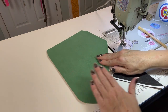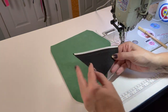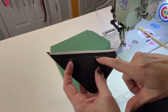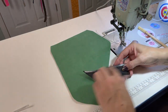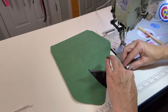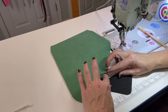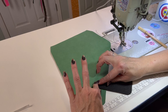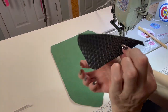First thing we're gonna do is work on our flap. So I have my flap accent piece here. I have the markings that are on the pattern piece. There's a line, and that's where we're gonna fold this down. We want this to have a finished edge right now. So I put tape along the top, and I'm just folding that down. So it's like a 1/4 inch fold. It's not very much, okay? And I'm going to fold that down. Okay. So I've got a finished edge there.